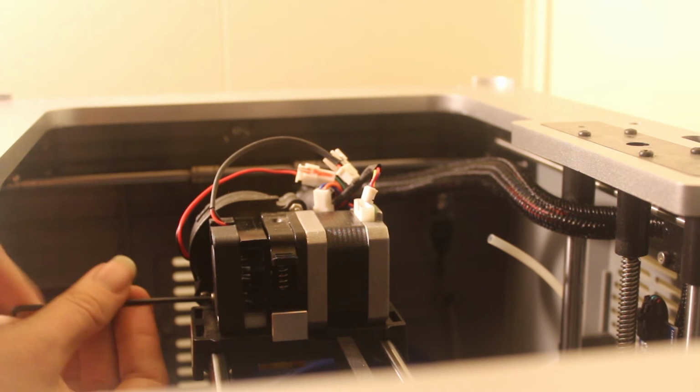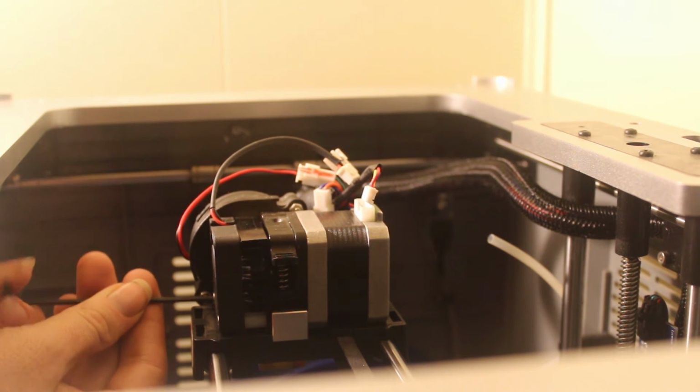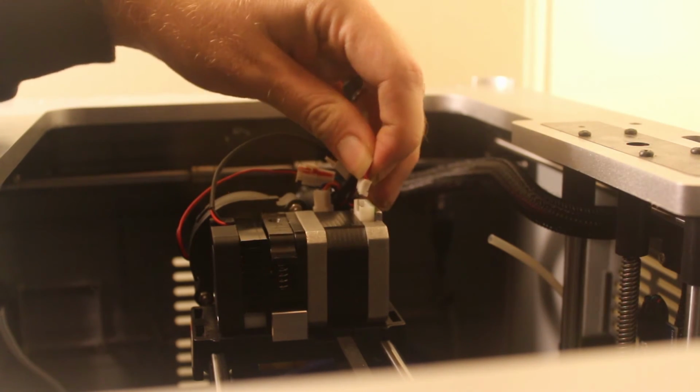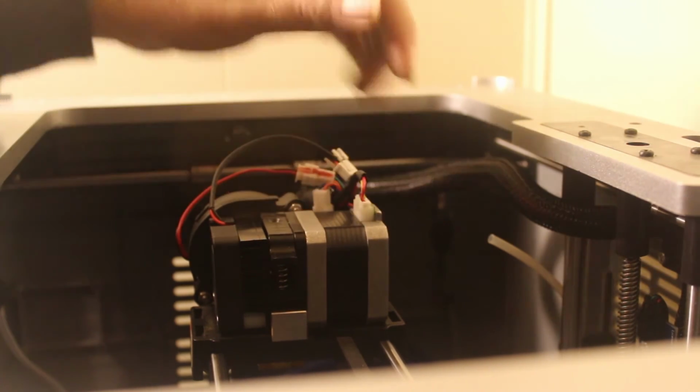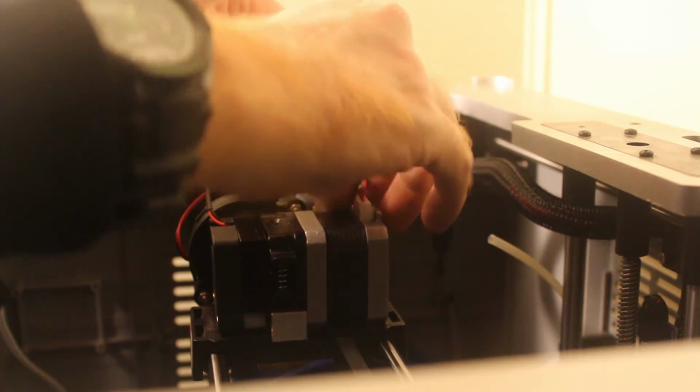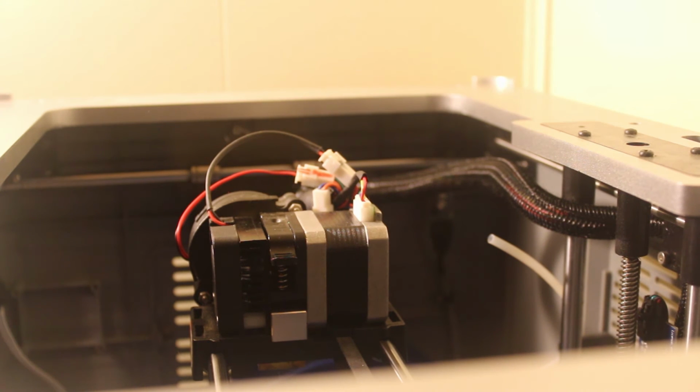And this side kind of lines up automatically because the other side's lined up. So tighten that all the way down. Plug your plug back in. Be very careful with this because these pop out very easily. Plug your fan back in. And flip it on, you're good to go.